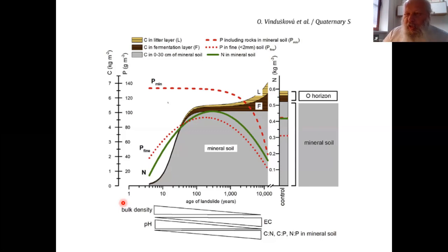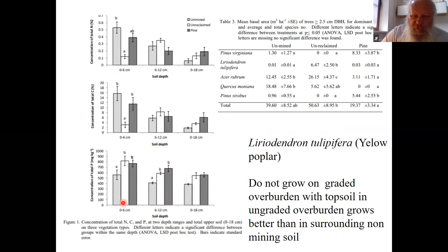Nitrogen, which is the blue line, goes up and then goes down once the phosphorus goes down. And available phosphorus actually increases by weathering, but it decreases as the total phosphorus decreases. What does it mean? Some mining sites, when we bring a deep layer up, particularly in a situation with heavy weathering, like in the tropics with heavy rainfall, can actually easily contain more nutrients than the original soil.